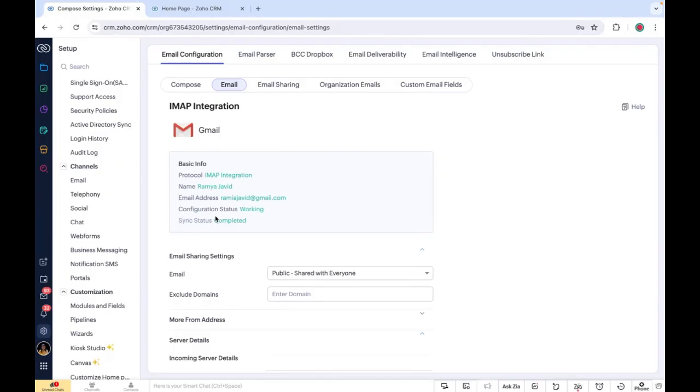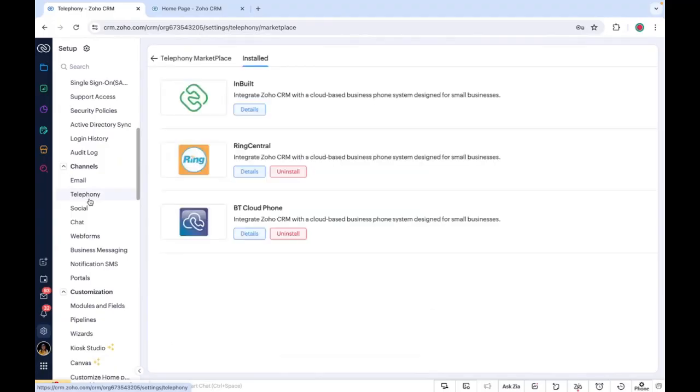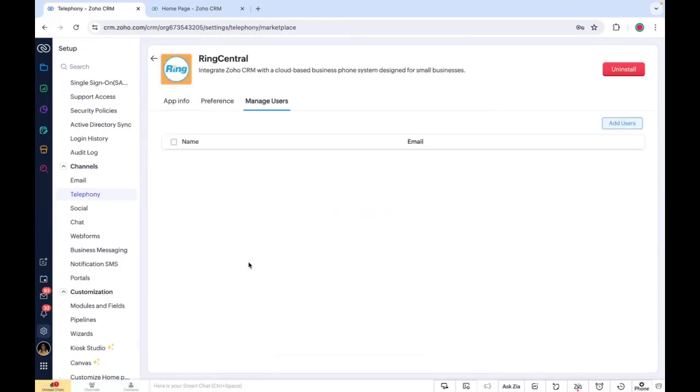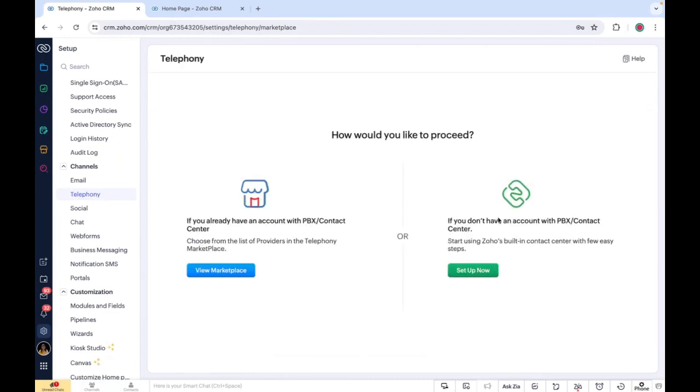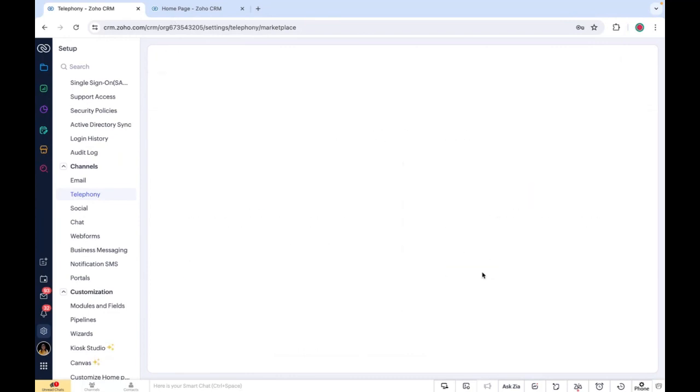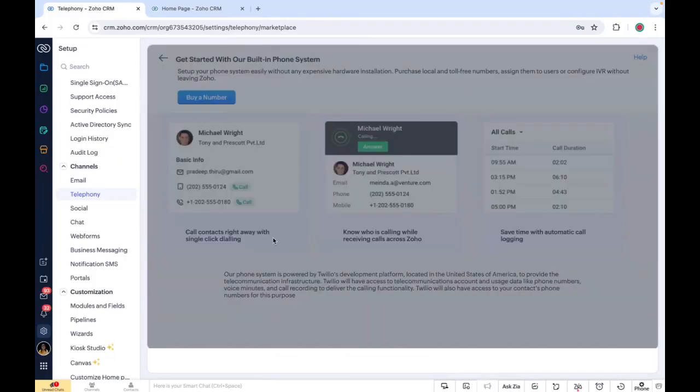And then we have got you the telephony, which is going to help you dial your customers right from your CRM system, where we have got you the options to have your CRM integrated with multiple vendors. So right there, you have the options to define which particular vendor is to be associated. And not just that, you can also now have Zoho's own PBX service integrated with your CRM just by purchasing the number based on your country locale.